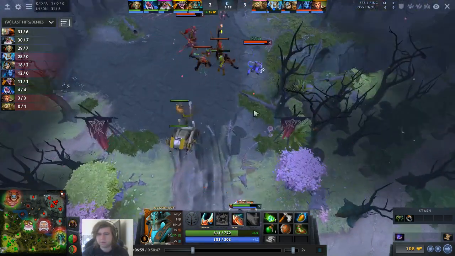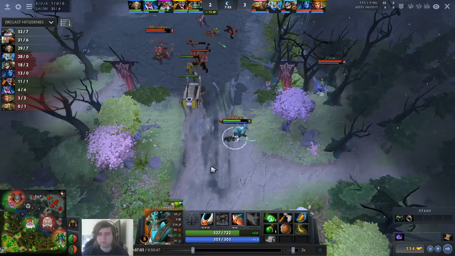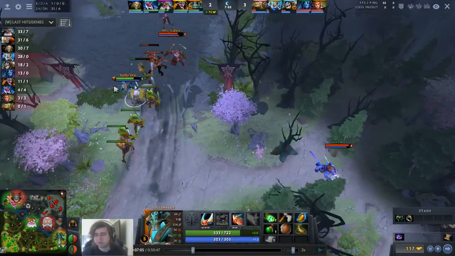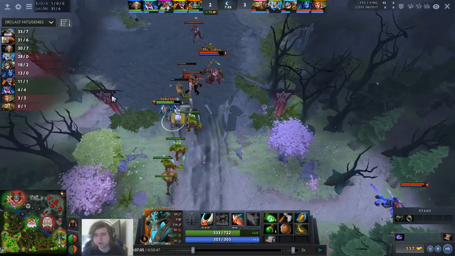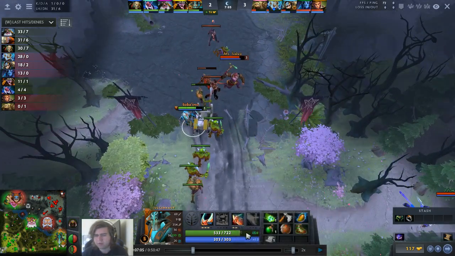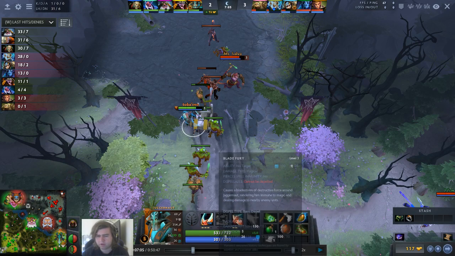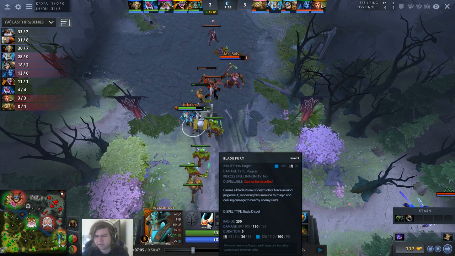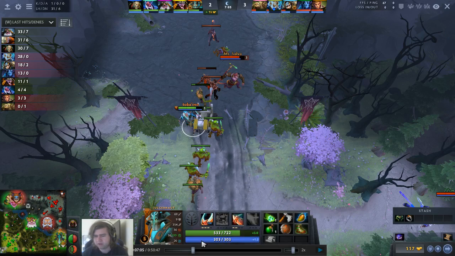But at this point, they see you, you see them, you've got a full mana pool and you've got a Blade Fury, but you're just not using the Blade Fury. And I think somebody commented on your post saying that you used Blade Fury wrong at some point. But I'm going to say that the fact that you're not using Blade Fury is what's wrong here. This is just a 5-second duration, 130 damage per second that you're just not using.